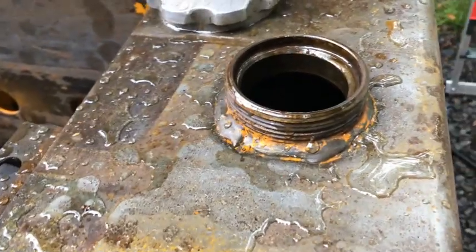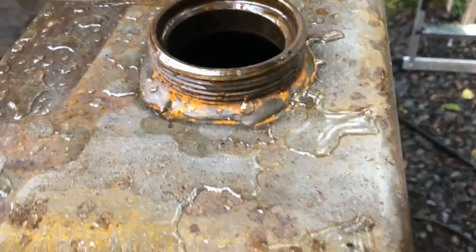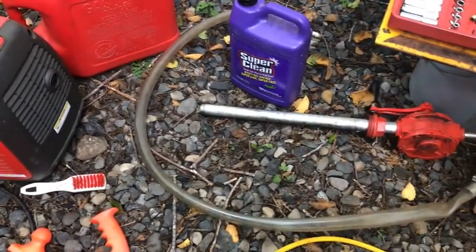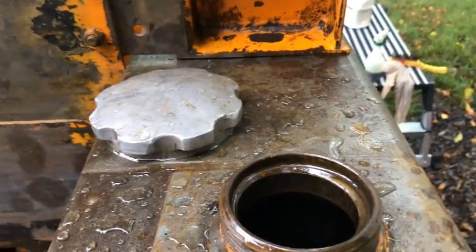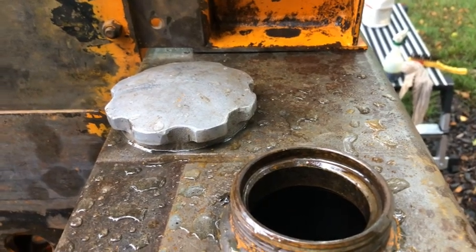What I have going on right now is I'm taking muriatic acid and cleaning it out. After I degreased it, I used some Super Clean and got all the grease, oil, and diesel oil out of the tank, and did several washings with that Super Clean. Then I took muriatic acid and did several different treatments to clean the tank out. What that does is it eats away any remaining rust that might be embedded in the metal, and it also etches and cleans the tank of any surface rust that might be in there.